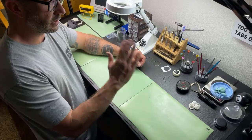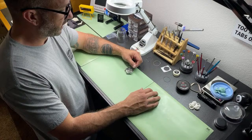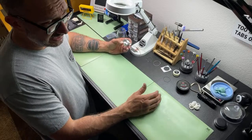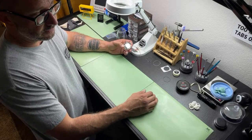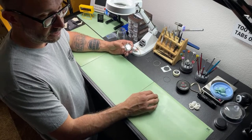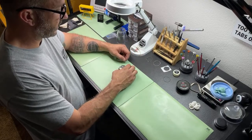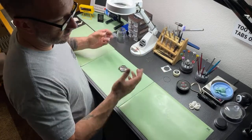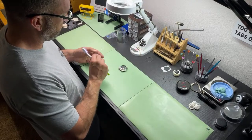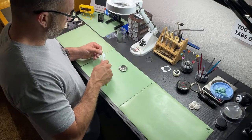It shouldn't be showing. You shouldn't be able to see the black rubber. Now, in the beginning, before I found my supplier for those case back gaskets, I used the ones that came aftermarket, but I was never happy with those. And I'm sure they do their job. I've never had anybody tell me otherwise, and I don't know of anybody that's ever had an issue. But for me personally, I like to use what the right size is, so that the case back sits flush onto the watch like it's supposed to, with no gasket showing. But you'll be able to tell if that's the case with your watch by going and looking.